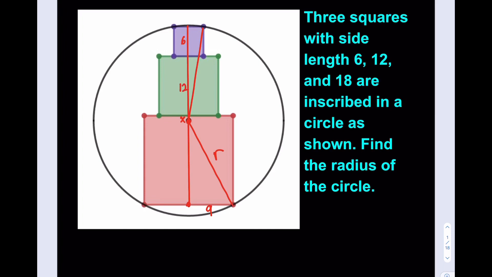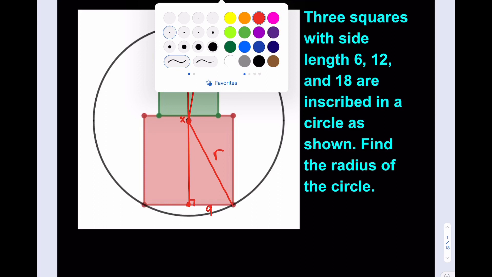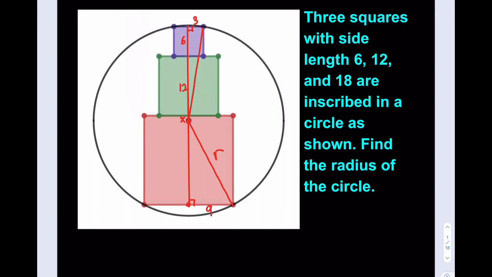What happens here is that this is half of 6, which is 3. And I do get a right triangle. But I also get another right triangle here. So I have two right triangles. What can I do with them? Well, I can do lots of good things. So here's one of my right triangles. And here's the other one. Basically, those are the triangles that I'll be using to solve this problem. And I'm solving for R. But there's another unknown, which is X. So I have to solve for X as well.